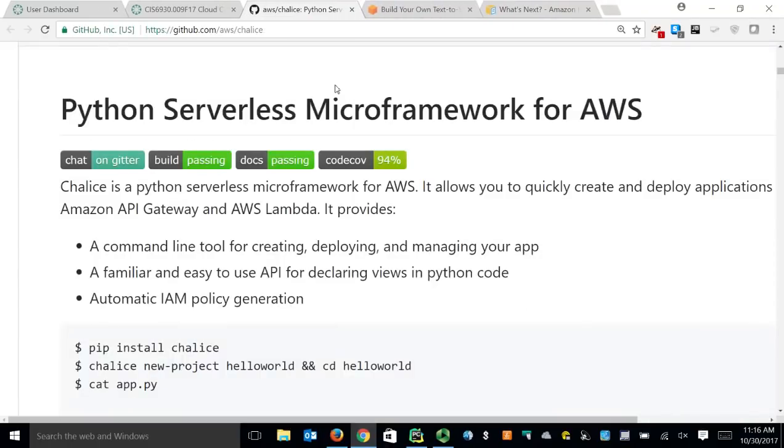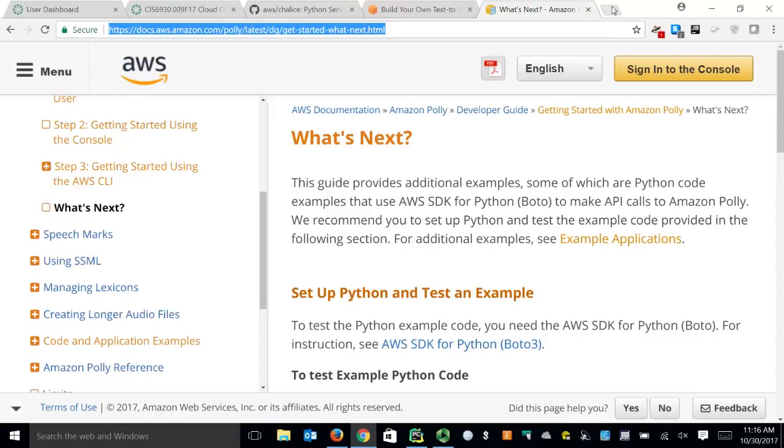What I wanted to show today, again, I wanted to introduce Chalice and show you how you can begin setting that stuff up. And again, I like to use these things to also slip in additional APIs from Amazon. So the one that we're actually going to look at today is called Polly.